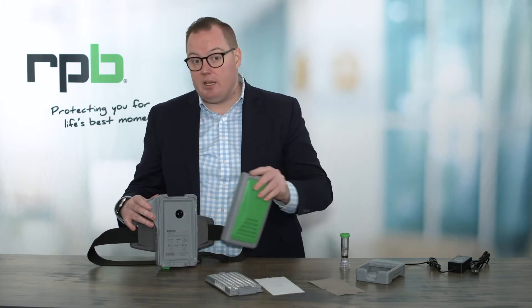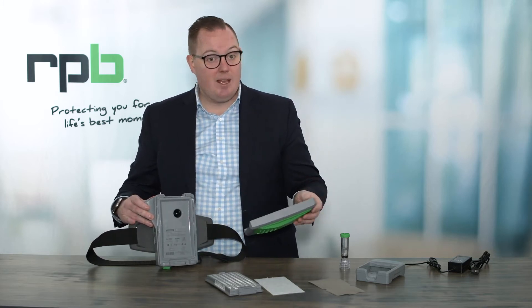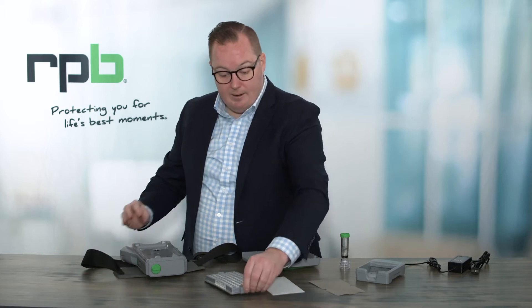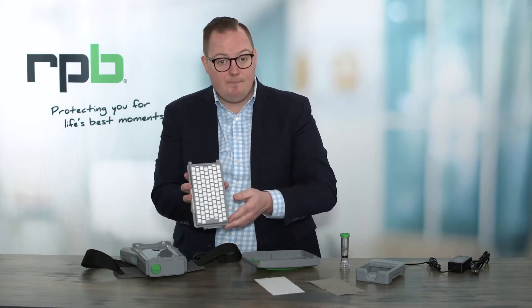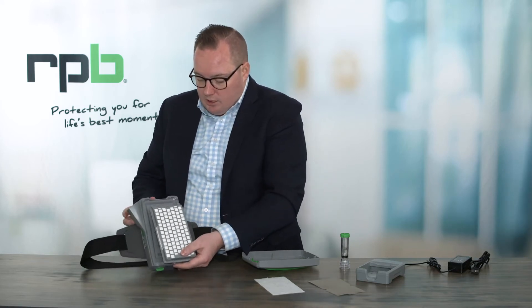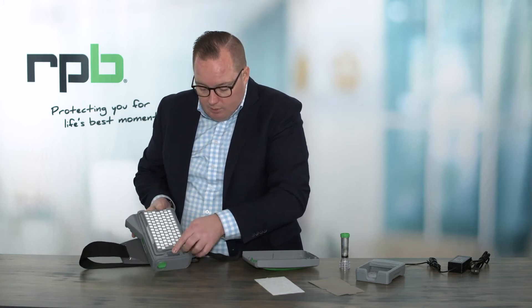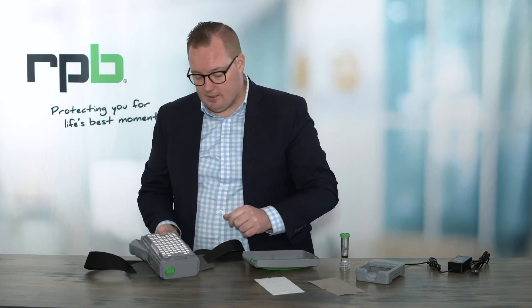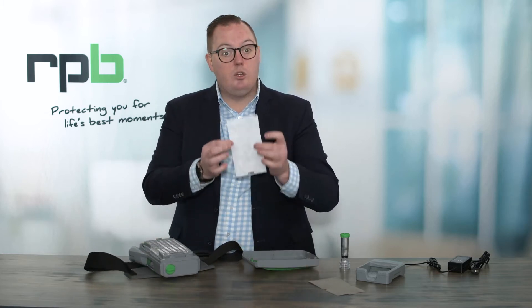Now for the filters. You'll probably have to undo the sticky tape that is holding that front door on. What you'll notice is that without the filters in place, that front door simply will not attach to the PX5. That is a safety feature that prevents you from using the PX5 without filtration. So first we want to take our main P3 filter, which is going to insert with the two locators at the top into the two positions at the top of that PX5. You will then press the clip at the bottom and ensure that is clicked into position — that is then ready for you to install your pre-filter.